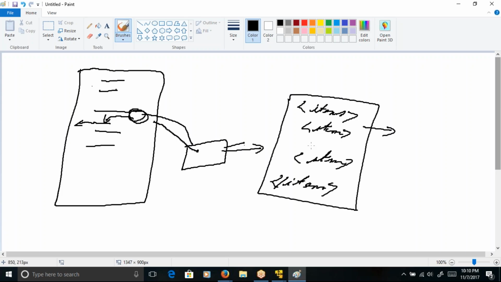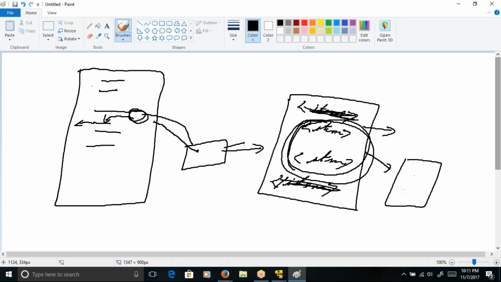Now you want to remove the items tag from the document and keep the item tag. You need to extract the item tag, create a new document, and then place it back in the file system in a different folder.